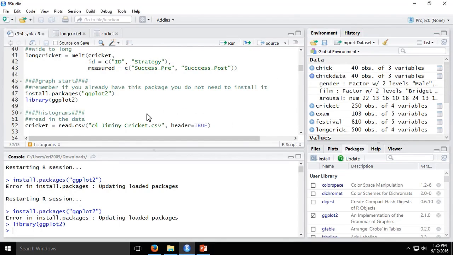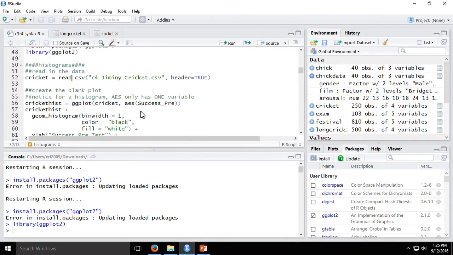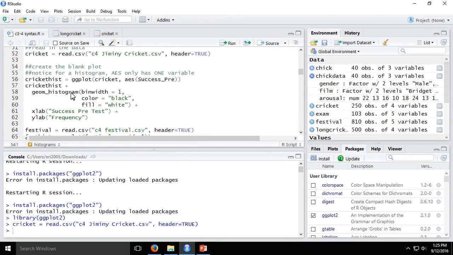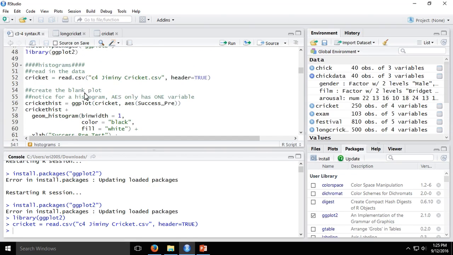So I have here towards the bottom, if you need to reload it, you can rerun that. Okay, so here's where I have the information about the aesthetic. So it's always right next to the plot. For a histogram, aesthetic only has one variable. There's only one, because there is no y really. Y is frequency, it's set for you. So don't put two in there, because then it's a hot mess. So if you're making a histogram, it's dataset name, comma, AES, that stays the same, don't change that. This right here is whichever variable you're interested in. Okay, so we're going to do pretest scores.